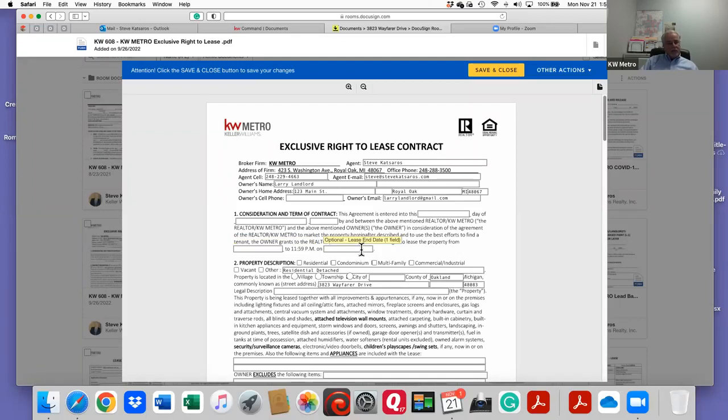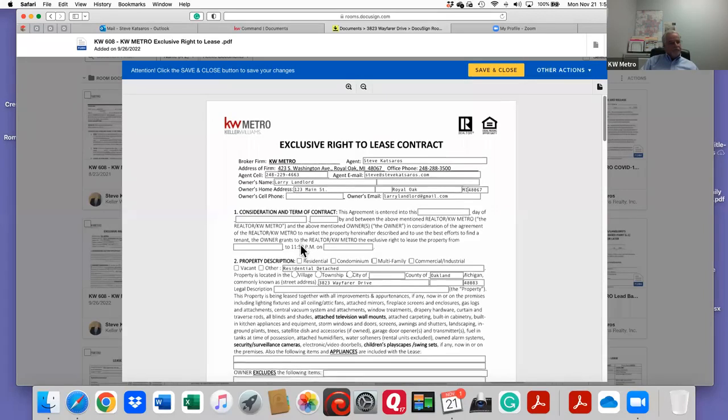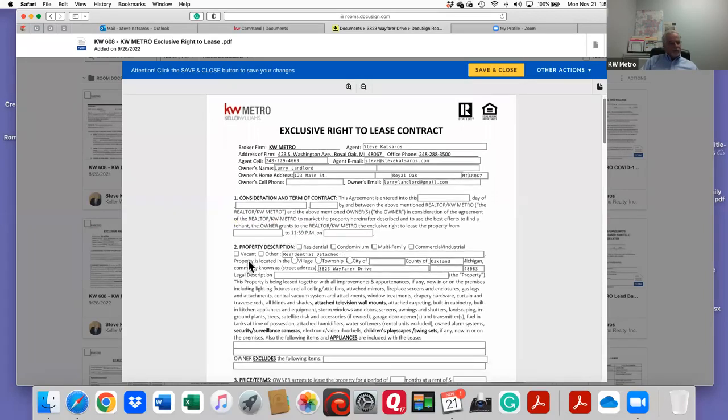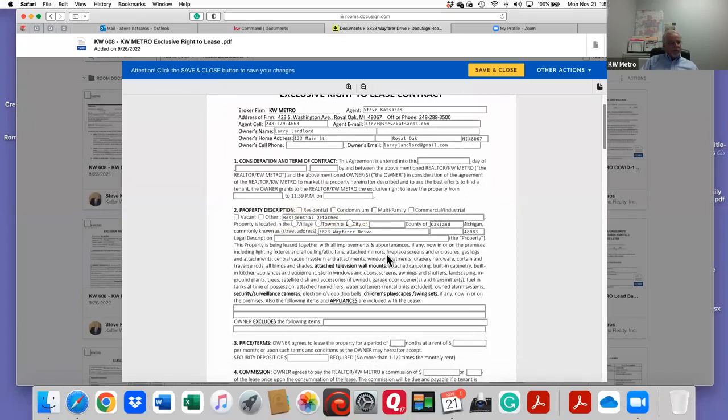I mean, I'm 3 months into one of them already, and I don't think there's any sign of this thing leasing anytime soon. And there's just not a lot of activity in the whole downtown Royal Oak area now. Again, because we have an influx of apartments. We probably had over 500 apartments come on into the market in the last 3 years, let alone all the loss that were here before. So give yourself at least 6 months, fill this out appropriately.